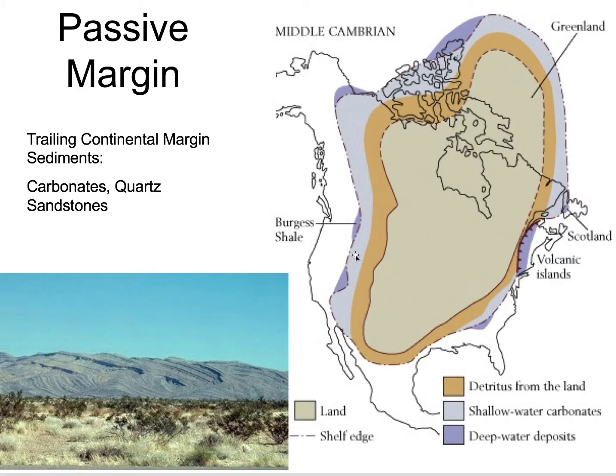Right, so we have the passive margin, and along the craton of Laurentia we see quartz sandstones and carbonates. We see all those rocks in the Death Valley region, in the Nopah Range, and the Ivanpah Mountains of the eastern Mojave Desert, again telling us that we have a stable continental platform or passive margin.